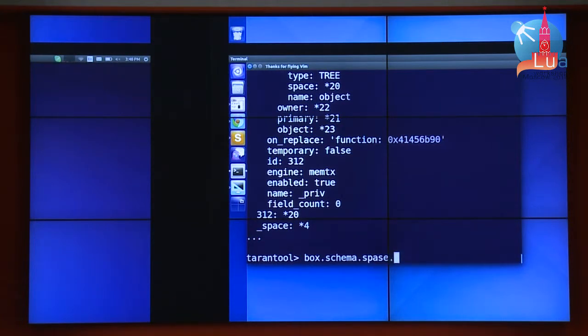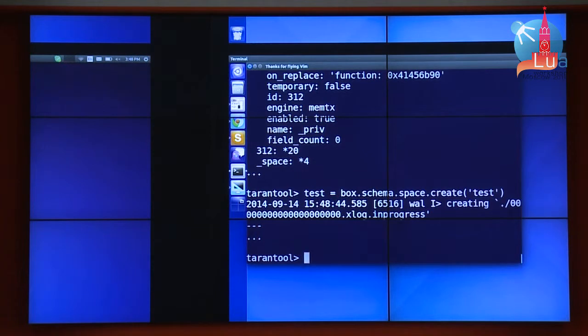I want to create a new table, so I type box schema space create and give a name. And here it goes. It is all persistent. We use write-ahead logging to make it transactional, persistent, and all that stuff. And there is replication for you, and there are different options for spaces and so on.